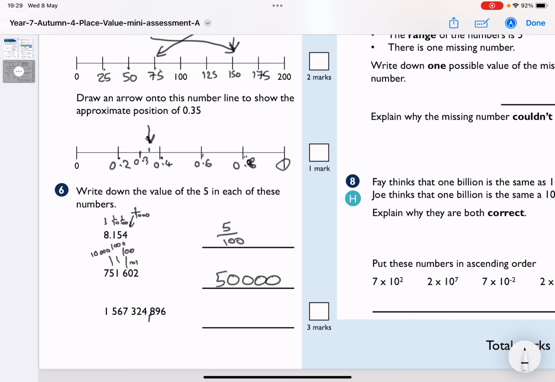So we're in the normal digits, then we're in the thousands, and then we're in the millions. So in this bit here, these are all the millions, and then we actually get to billions if we're looking at money. So this is 500 million. Now, it doesn't say whether it wants it in words or in values. So 500 million for me is right. If you had to write it in full, I suppose you'd have to. I think the question should be a bit more explicit as to what it wants. Okay, but they're the answers.